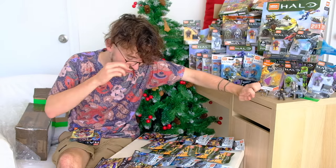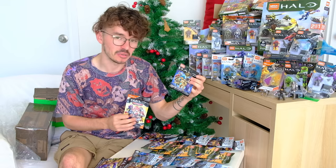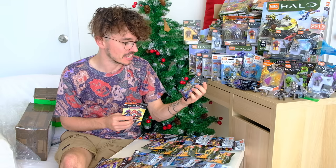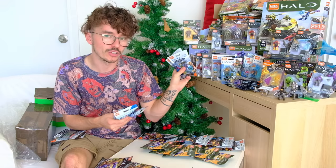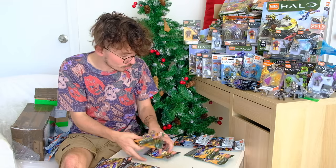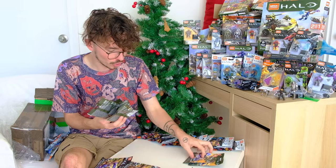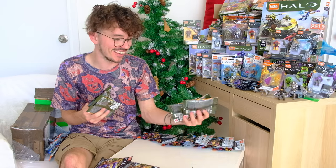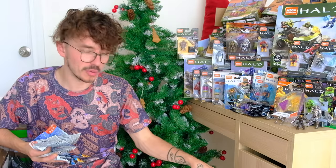All right. The odd ones out are a Warrior Series blind bag and a Series 10 blind bag. I'm not sure which figures these are. Five, a New Dawn blind bag. And these two are both Forward Unto Dawns. I'm not sure what these are. 1, 2, 3, 4, 5, 6, 7 Halo Infinite blind bags. And we've got 1, 2, 3 Pelicans. Battle for the Ark, 12 with 1, 2, 3 Spirit of Fires.